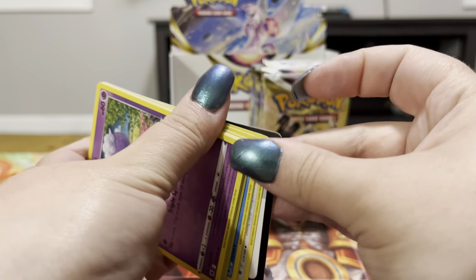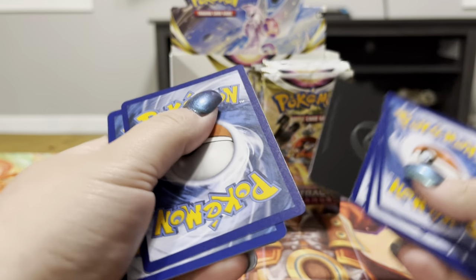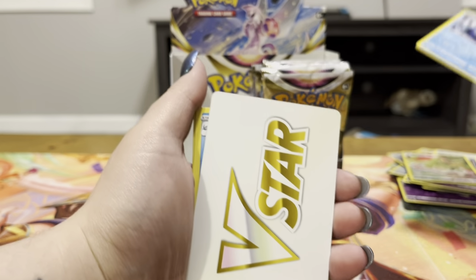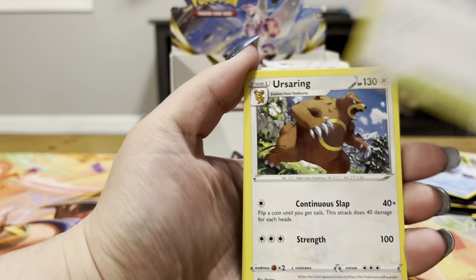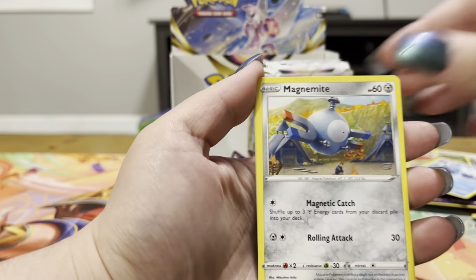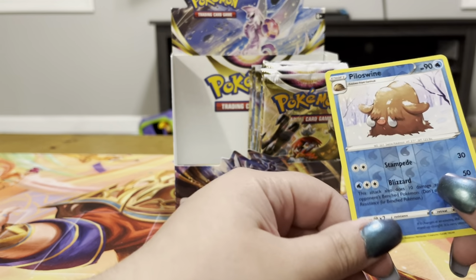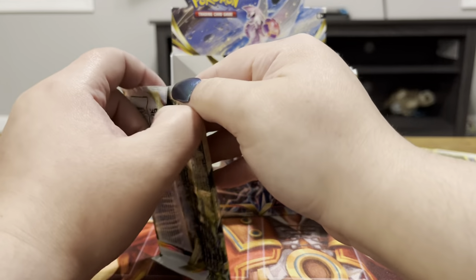Come here. Come. There we go. 1, 2, 3, 4. All right. Oh, well, there's a rare. I thought I did the 4th one, but apparently not. Got a Wishcash, Temple of Sinnoh, Ursaring, Drifloon, Sudowoodo, Magnemite, Ralts, Sneasel, and a reverse holo Piloswine. There we go. I counted 4. 4 did not move, though, apparently.